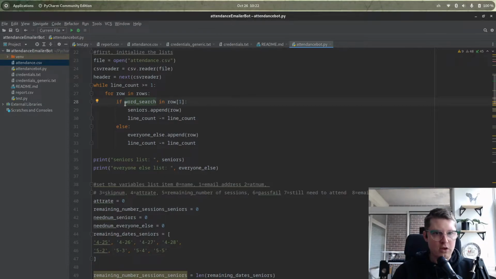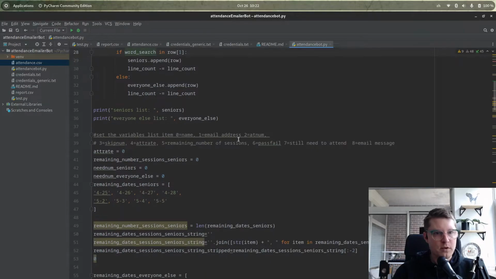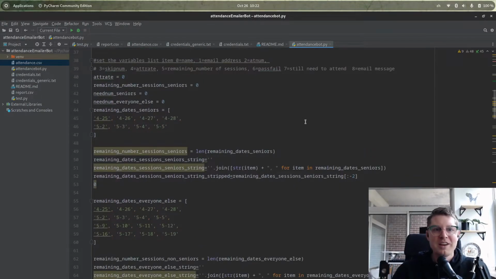And that'll go through there until we're done looking through. Otherwise, we append it to the everyone else list. All right, so then we print out both lists just to check and see if our sorting went right, and it did.